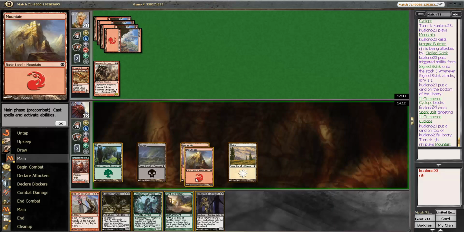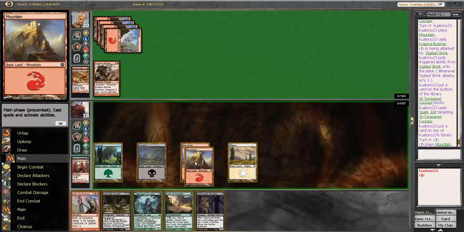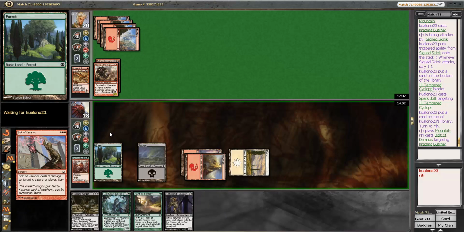I think we bolt and play Return Reveler. I want to get this guy off the board, set up some D, start getting to our big stuff. We want to go late. And Cragmore Butcher is definitely a dude I want dead. So yeah, let's do it. We'll also scry and see what our next card is, which is nice.